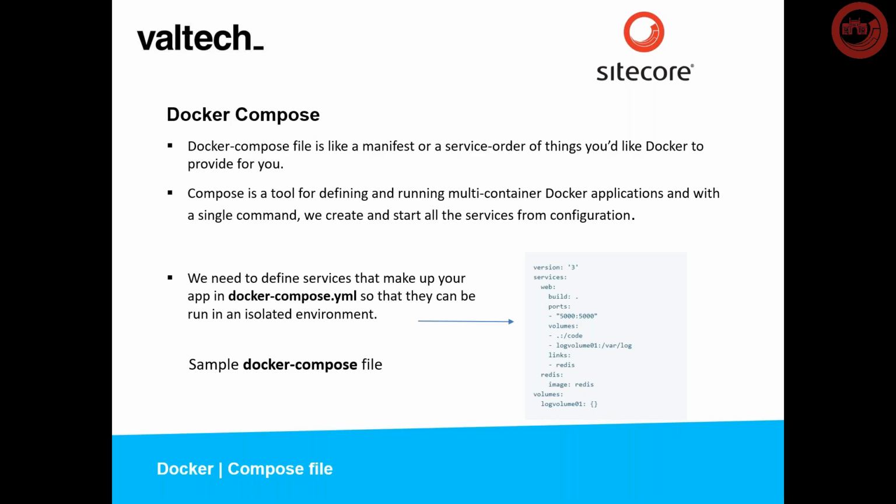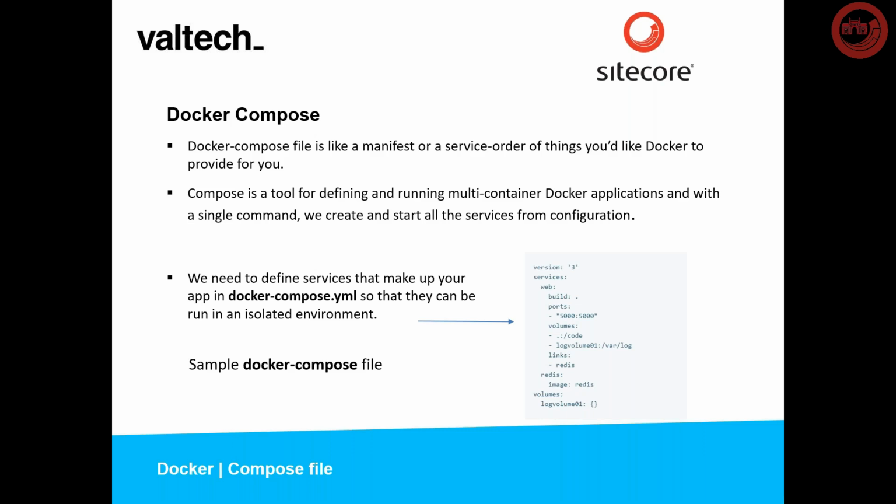One of the services is SQL, another is Solr. Then we have xConnect, we have CM, CD and things like that. Docker Compose is a tool which you can use to execute a series of services which end up executing your entire application. So as part of the Docker Compose file, you have your services. You can also define different volumes in it. Anyways, we will check what volumes are all about. But basically, it's a kind of starting point once you have your images created.